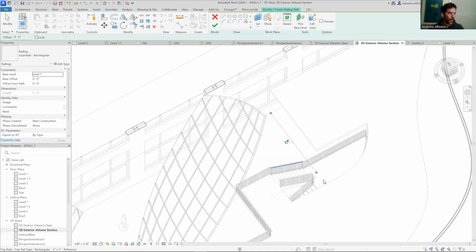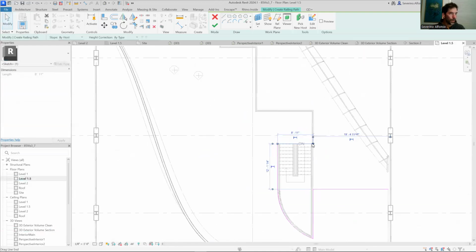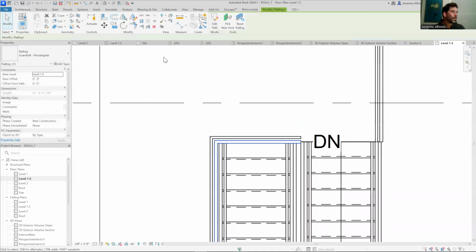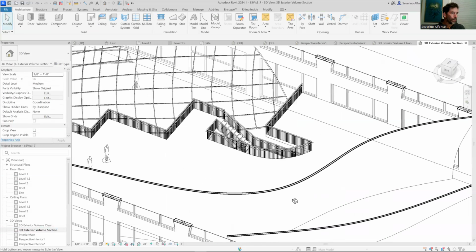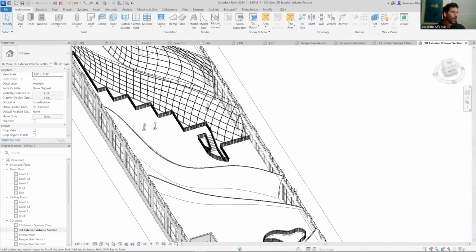Oops. So you see I was taking it down. You have to make sure you set in what level you want to be having your railing. So pick. This place should be the railing plan. There you go. Well, it's a little bit convoluted, I have to say, but this is what I ended up with. Okay.